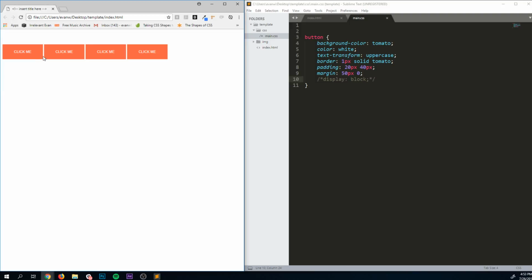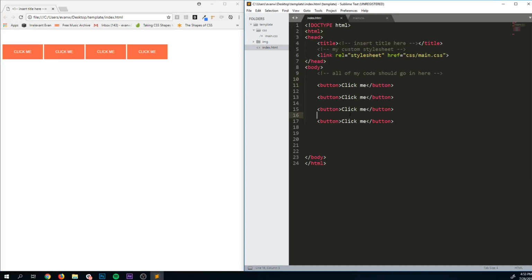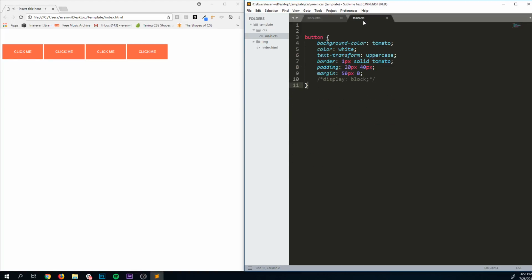Another way is, you see the white space in between each of these buttons? You don't get that with inline. That white space is coming from these line breaks in my HTML. Inline elements completely disregard that. An example of an inline element would be, say, an input.